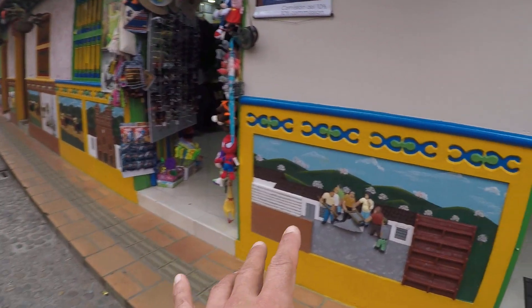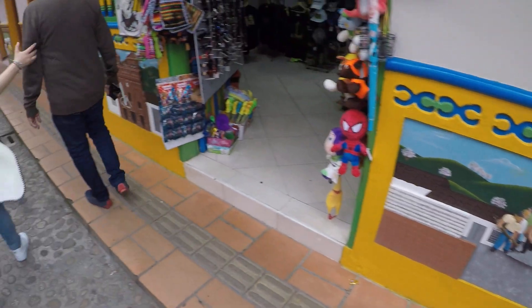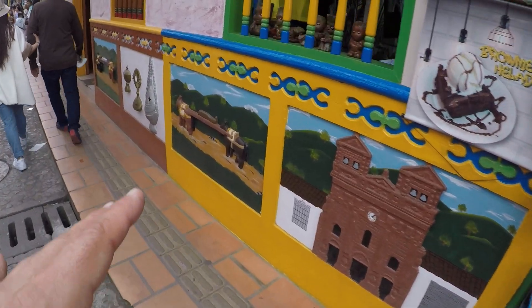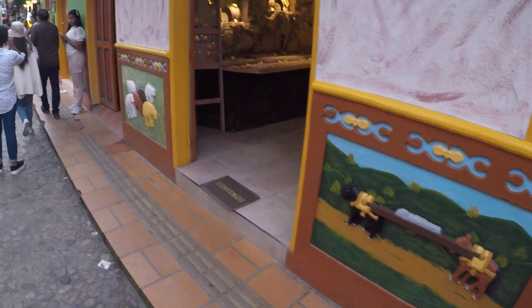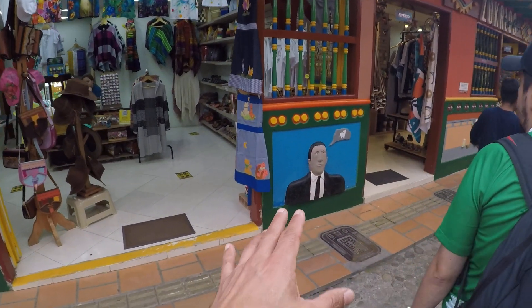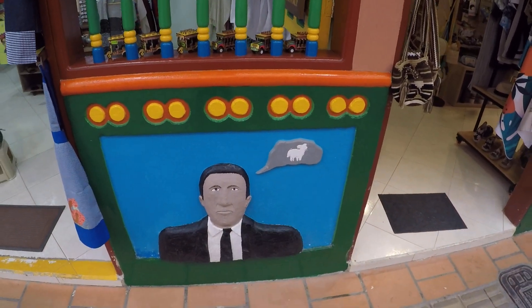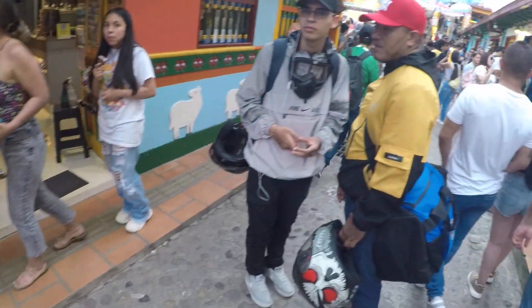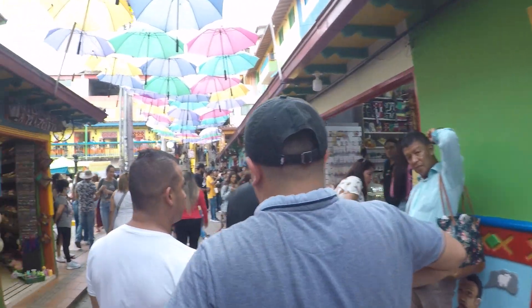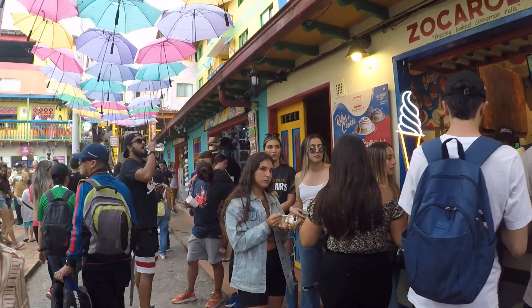They're showing here how people used to work in the town — this zócalo represents that right there. Then you've got another zócalo here representing the church, and another one showing how they used to transport things on mules in the countryside. There's a zócalo representing a man thinking of sheep, and then one representing the old man making a zócalo — with a little dog just chilling. We've got all kinds of zócalos representing different moments in the town's and region's history.